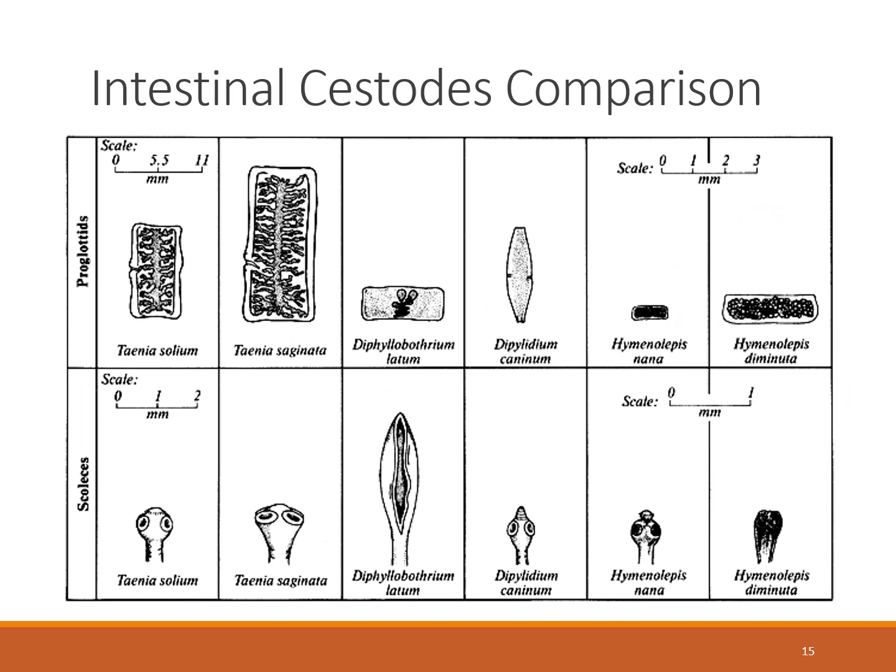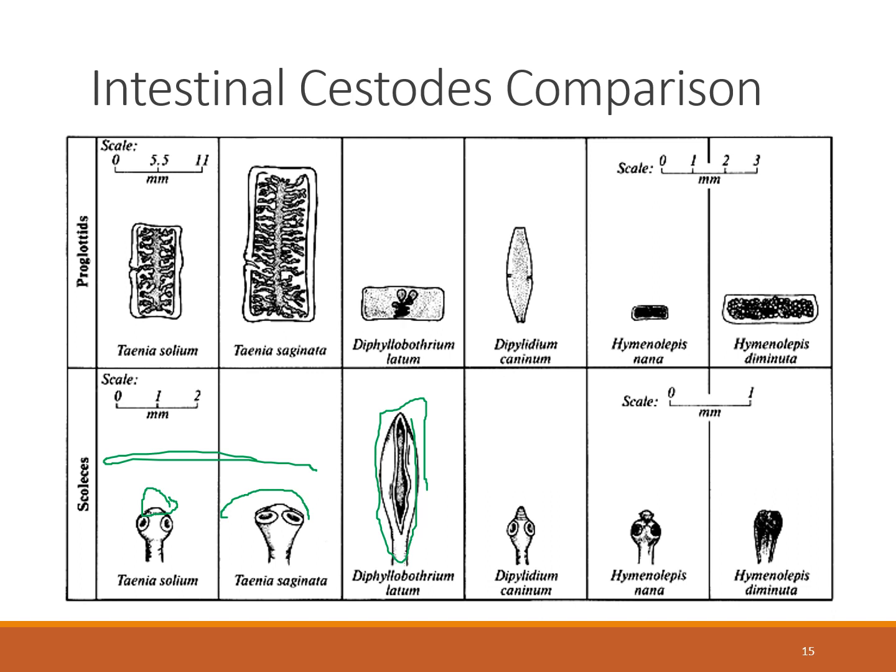Here you've got a comparison of the proglottids with that sexual reproduction section, and then also the head of the organism. So this is that little sucker right here where it attaches, versus the shape of these two organisms here, where you got those little hooklets attachments on the end for the solium versus the saginata, where the head is a little bit more flattened off here on the tip, so you don't have those prominent attachments at the end.